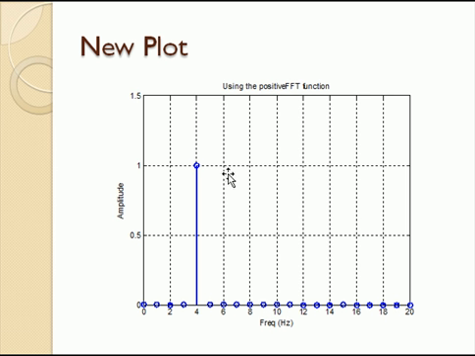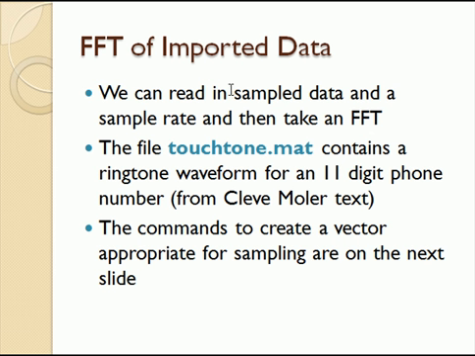All right, so using that command, it's trivial to do FFTs. So now let me take a look at a quick example. Okay, we're going to import some data and use the FFT on that data. I downloaded a file, touchtone.mat, from Cleve Moler's website. He has a nice textbook called Numerical Computing with Matlab, and the associated website has this file in it. So you can download this touchtone.mat. It contains an 11-digit phone number sampled, right? So it's the sound file for an 11-digit phone number.